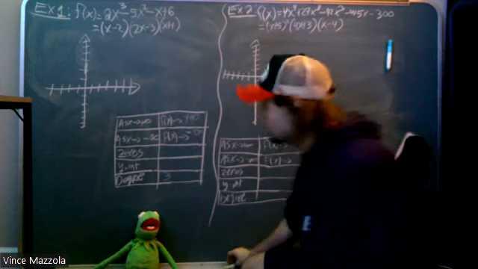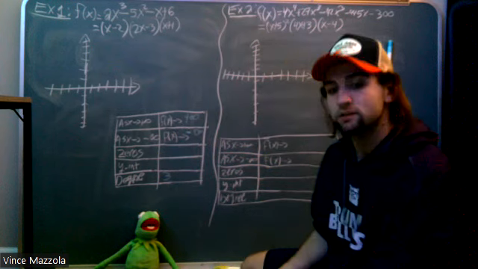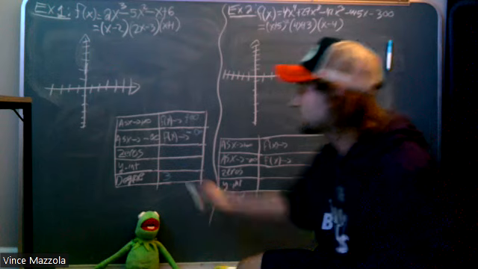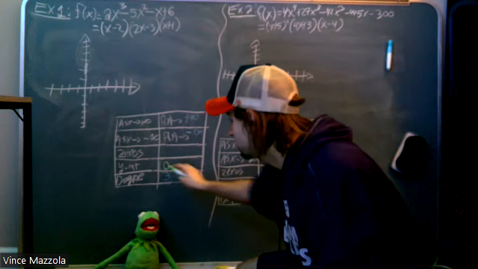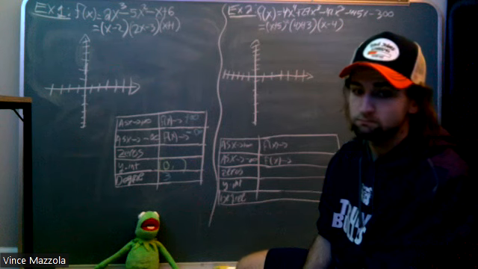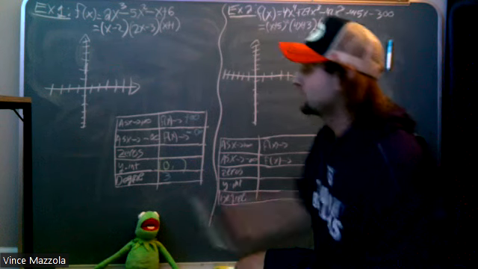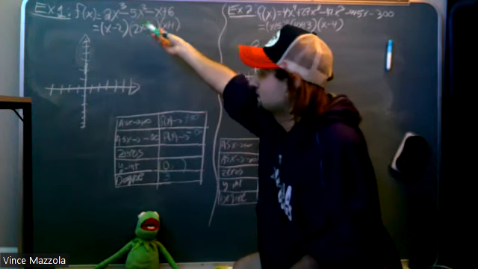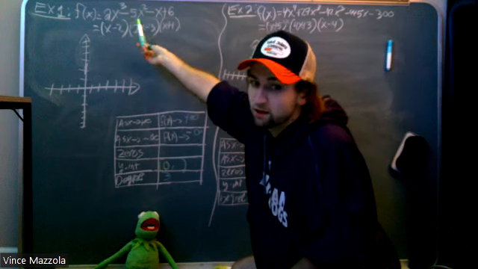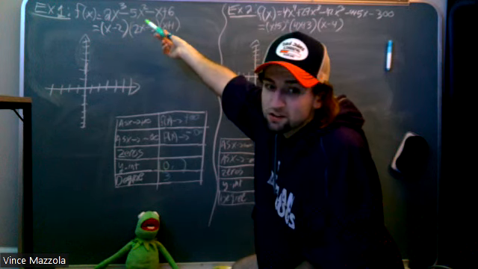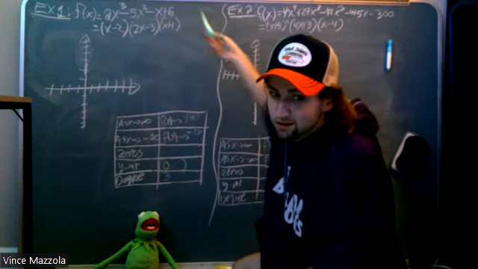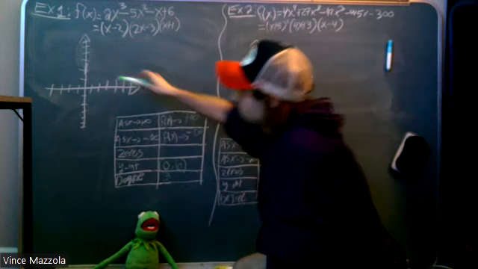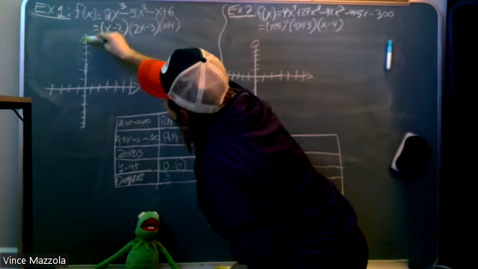So now we got the fun stuff. Zeros and y-intercept. Well, let's start off with the y-intercept. That's low-hanging fruit. The y-intercept is at x equals 0. So if we're to plug in 0 here, what would be easiest? Well, you could plug it into the factored form and multiply it all out, but even easier, take a look at the expanded form. Plug in 0 for x, you get 0 cubed minus 0 squared minus 0 plus 6. So 6. And while we're at it, let's plot (0, 6) all the way up here.